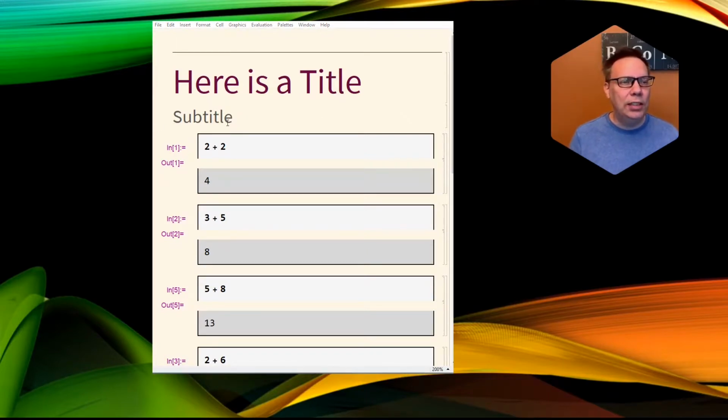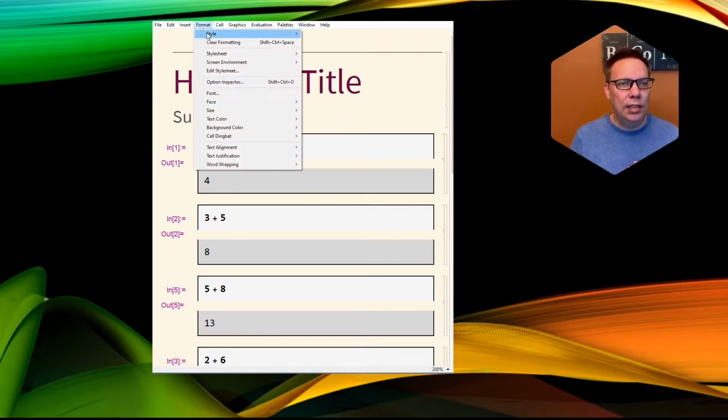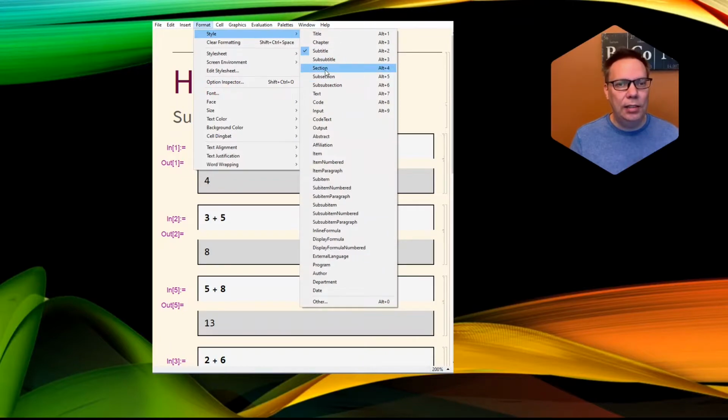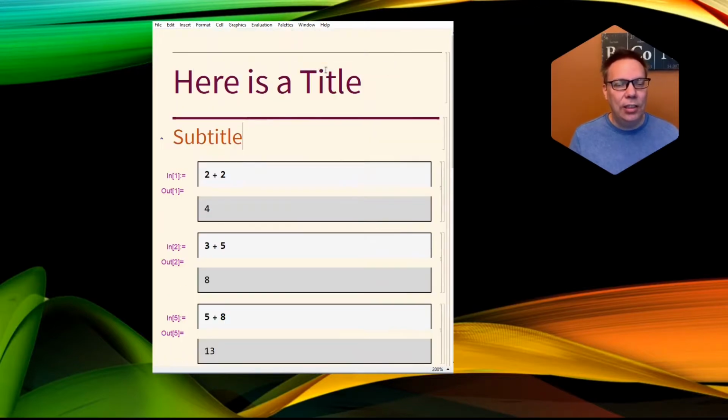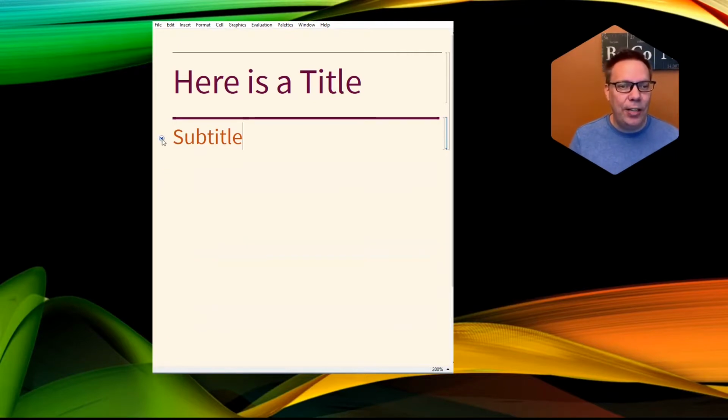Suppose I want to change this subtitle to another type of style. In this case, I'm going to go to Style, and I'm going to select Section. Now, if I click Section, something really nice happens. There's a little arrow here, and I can hide different things in here. So I'm going to hide it, and I'm going to put another subtitle in here.